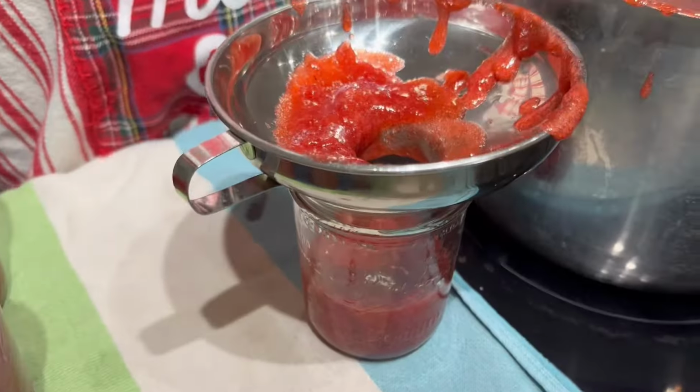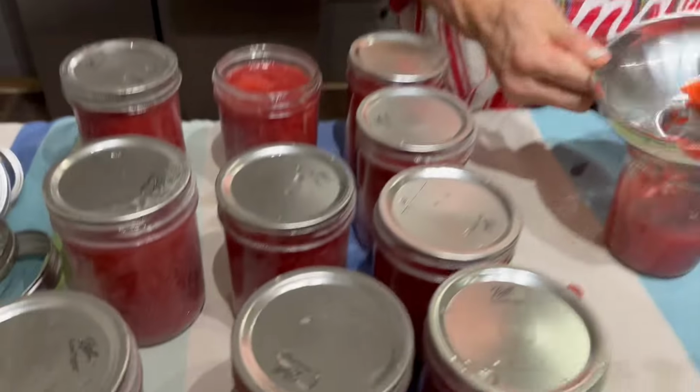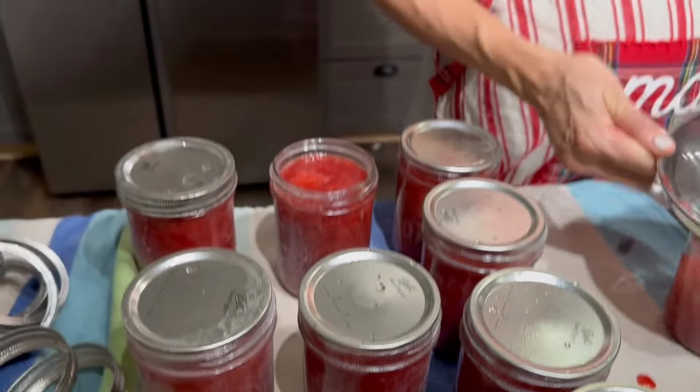Got a little bit left. Can it and then put it in the... Well, I don't know. Just put it in the fridge. This one we'll just put in the fridge. I'll eat it right away. The rest are about to go in a water bath can.